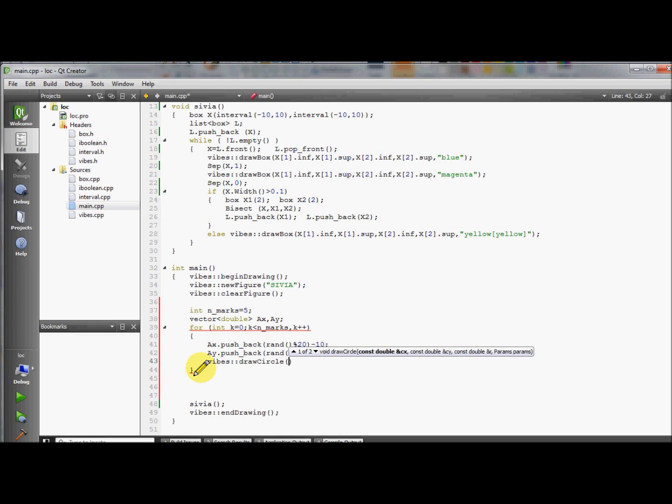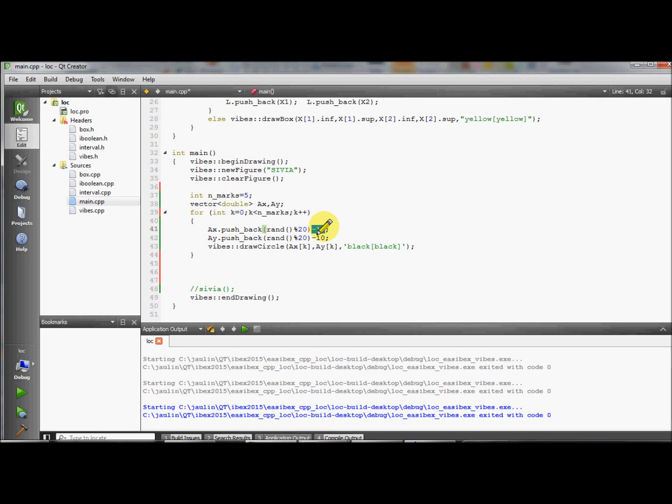I will enter here ax, ay, and I will draw them black, and inside also black. Oh, I have several mistakes.